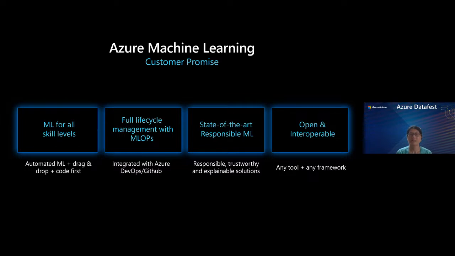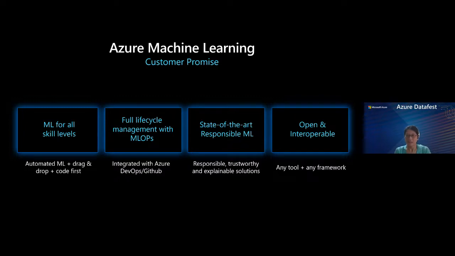Microsoft has been in the AI community for a very long time, ever since Bill Gates started Microsoft Research about 20 years ago. So we definitely incorporate a lot of state-of-the-art machine learning into this platform, including responsible machine learning. Here we have incorporated many features that help you develop responsible machine learning, including tabs to tell you whether your data is fair, how your machine learning model is being trained, whether it contains any bias in your data, whether it's transparent, and whether it's interpretable across all the different datasets. We have incorporated this in the platform so that it's easier for you to create a machine learning model that is more responsible.